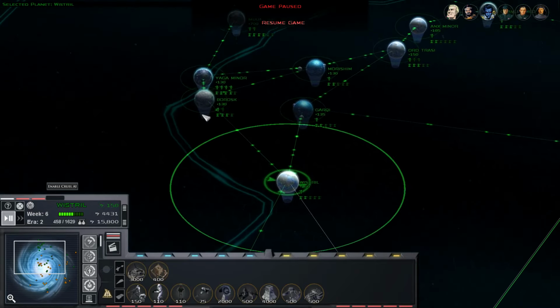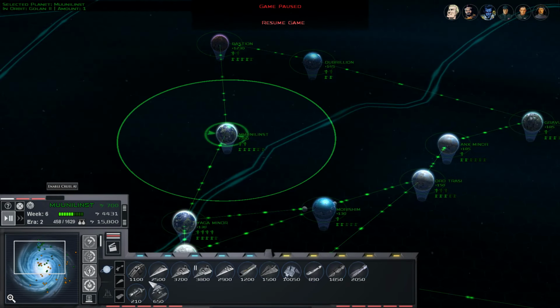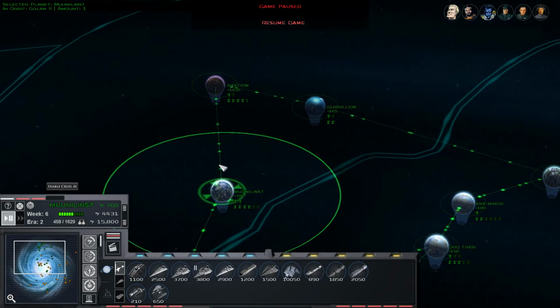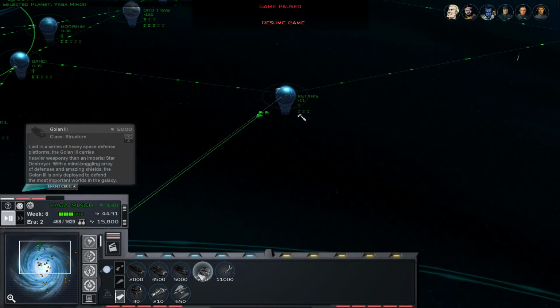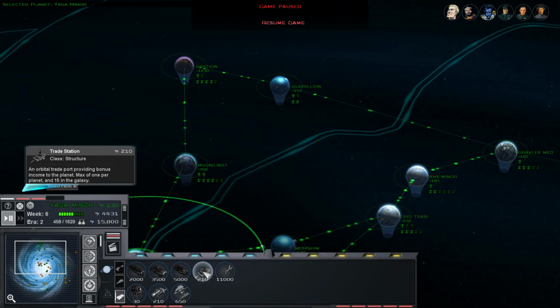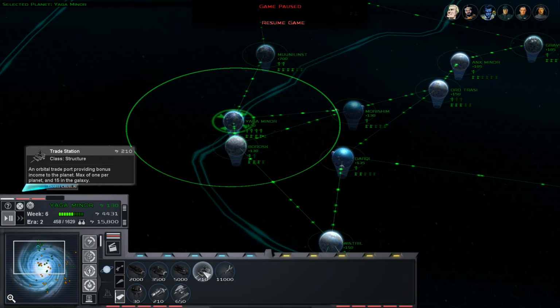We have so much money, but there's nothing really I care to spend it on right now. And I have no capital ships that I can build. Where's my highest level space station? Right here. Oh, I can build ISDs. I just noticed this. Look at that. Trade station! Max one per planet and 15 in the galaxy. Does it matter where I put it?